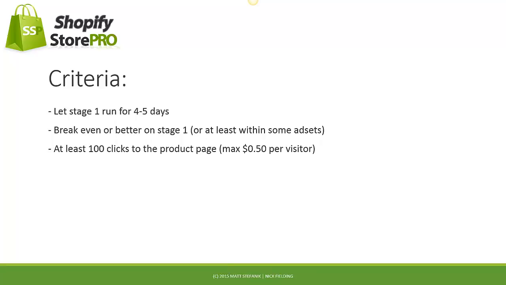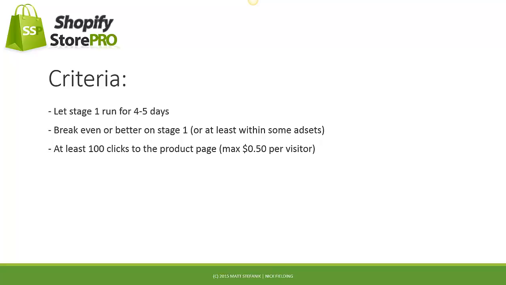But the beautiful thing about promoting your own store and building your own retargeting audiences is that every visitor is a piece of data that you get to keep. So if we break even on stage 1, that is great, because even if we don't bother progressing to the later stages of optimization, we still have our retargeting audiences we built. We still have the email addresses of people who purchased. So we know at this point that we're in profit. And by progressing through to the later stages of the optimization funnel, we are going to make these front-end ads a lot more profitable. So that's the overall criteria for progressing to stage 2.